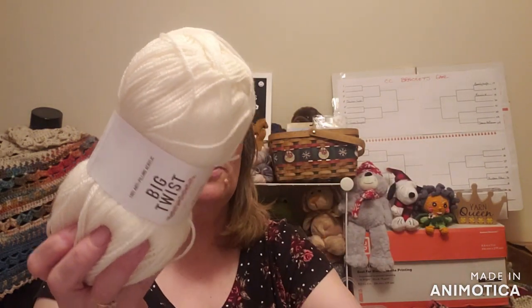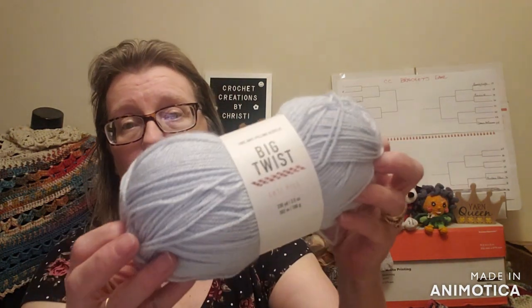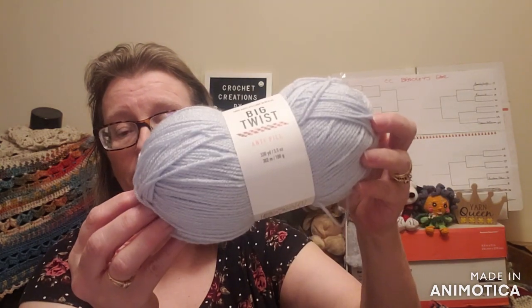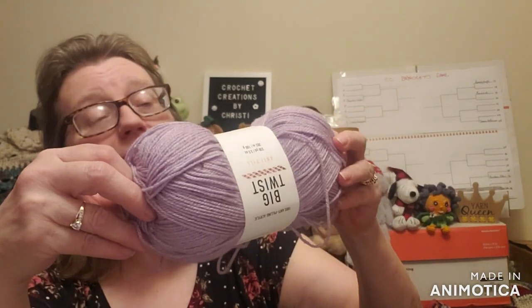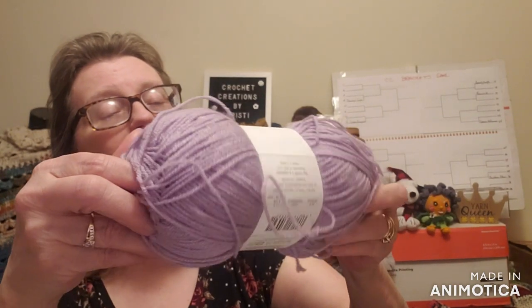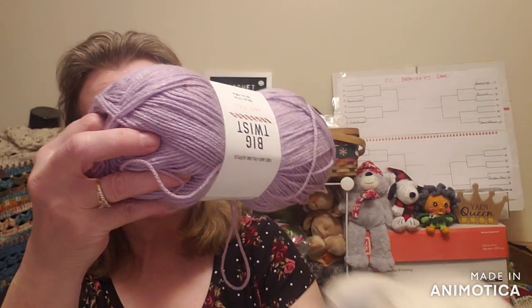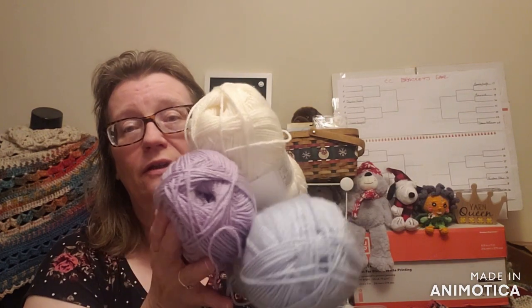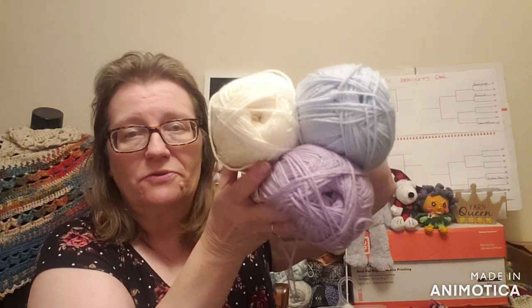Alright, so I got 2 in the coconut. I got 2 in this beautiful sky blue color. Yep, so I thought they would go great together, right? But then I decided I had to have this one, of course. And this one is the color Periwinkle. So what I thought was, if we took all 3 colors together and did a sweater, then I would have enough to do 2 sweaters. But I'll have to finagle how I do it.